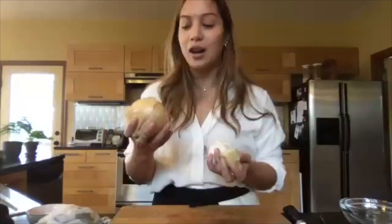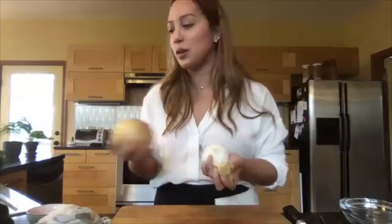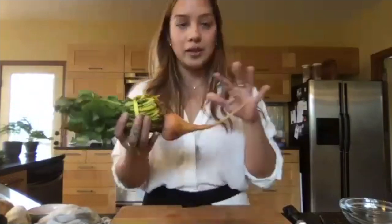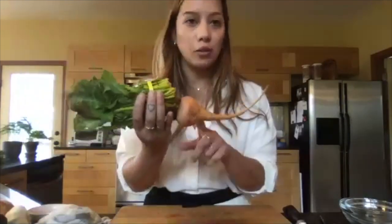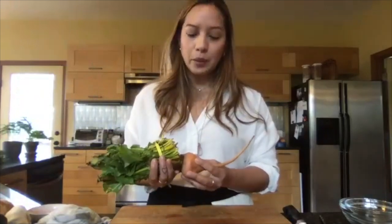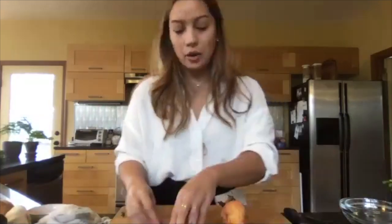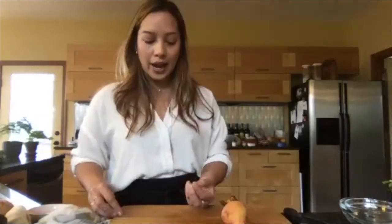During these times, definitely eat more ginger, more onions — stock up on onions, they don't need refrigeration and take a long time to go bad — and garlic for sure. Another vegetable you should be getting more of is beets. These are golden ones, but get red ones too. Beets are one of my favorite foods for women because you can't talk about women's health without talking about blood — we create blood and lose blood monthly.